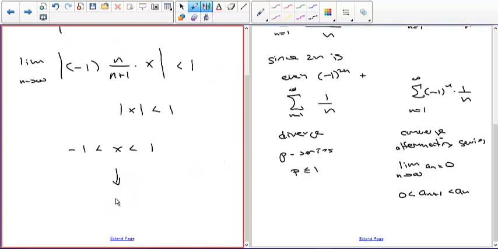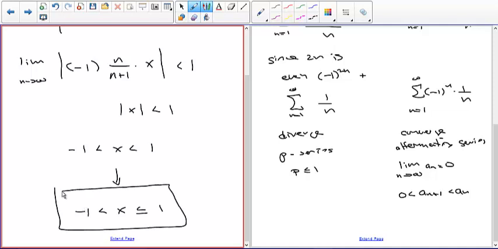And so when x equals -1, it diverges. So that still remains an inequality. But at x equals 1, it converges. So that becomes an equality. So this has a radius of convergence of 1, but the interval of convergence is greater than -1, but less than or equal to +1. Like I said, if the original series had not had this alternating part, it would probably have diverged on both ends, I would think.